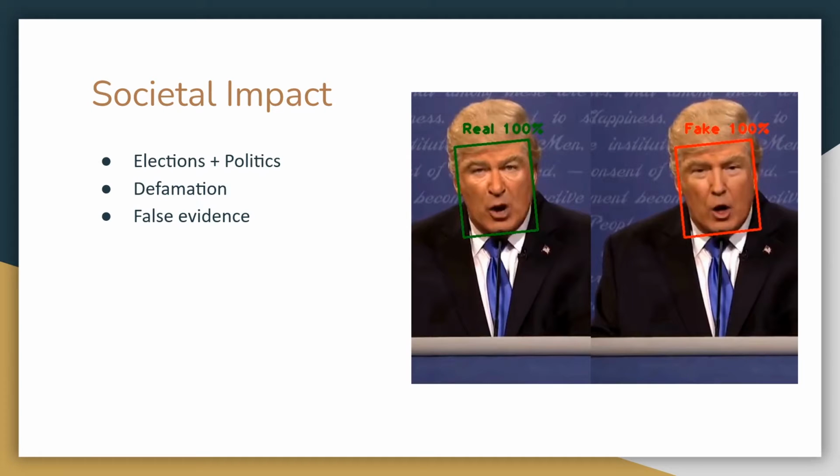The potential impact that deepfakes have on society is vast. For example, imagine that the night before an election day, someone creates a deepfake about a presidential candidate that depicts them in a bad light. There is a possibility that that deepfake could be a swing factor in an election, if perceived to be true by the public. Deepfakes can also defame someone's character. For example, revenge porn could be produced by an ex-lover of someone and distributed to friends and family in order to isolate them or try to remove them from their job.